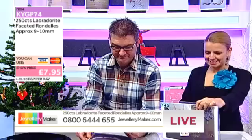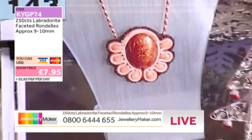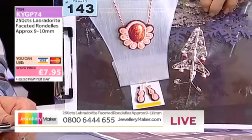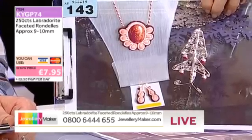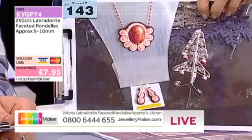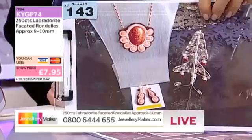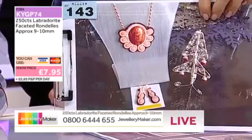Who have we got here? Denise. We've got your entry. Denise has been soutashing. Yes, soutash from Denise it is. You know what I like is that I have such support from everybody in the gallery. Isn't that nice support? It is a pair of earrings and a pendant made from soutash. It is my first attempt at this medium, and I think it is one of my favourite mediums so far.